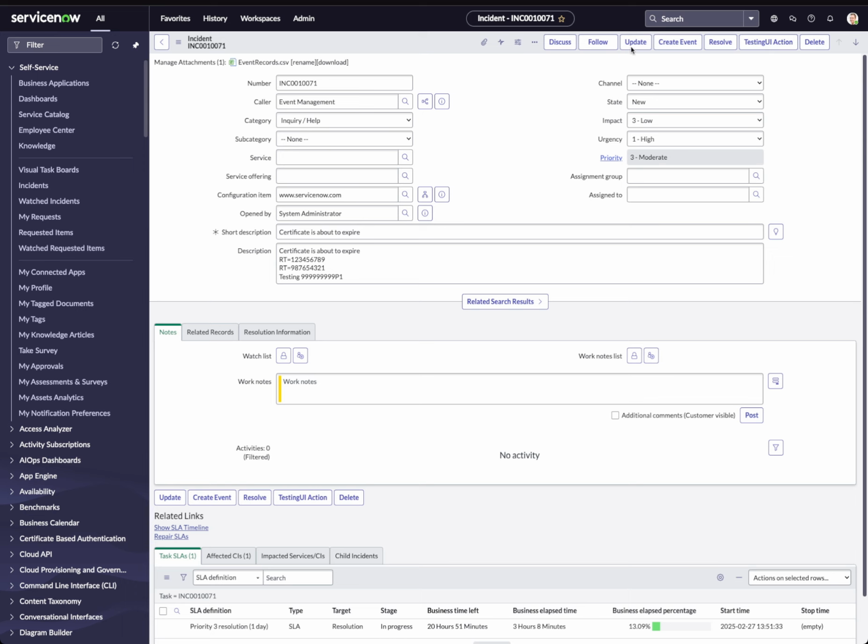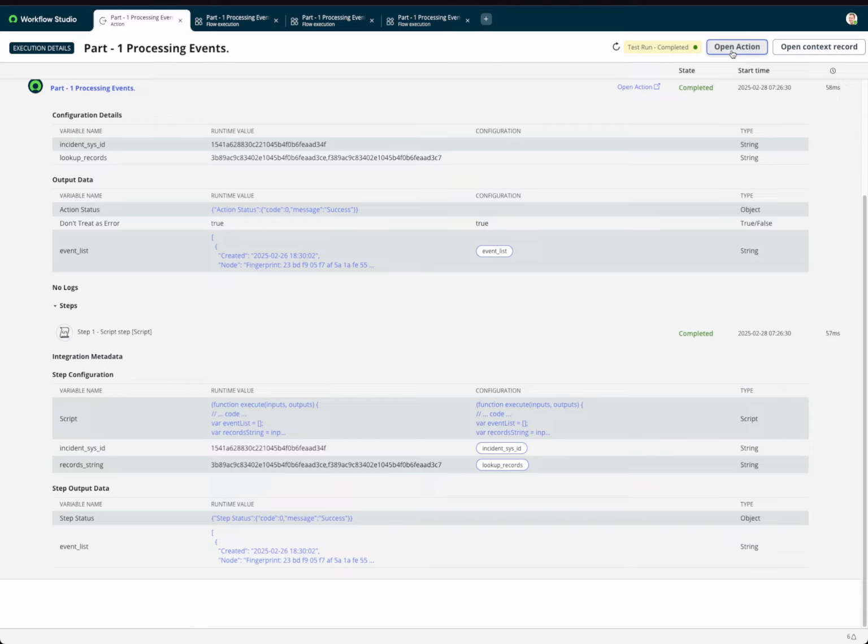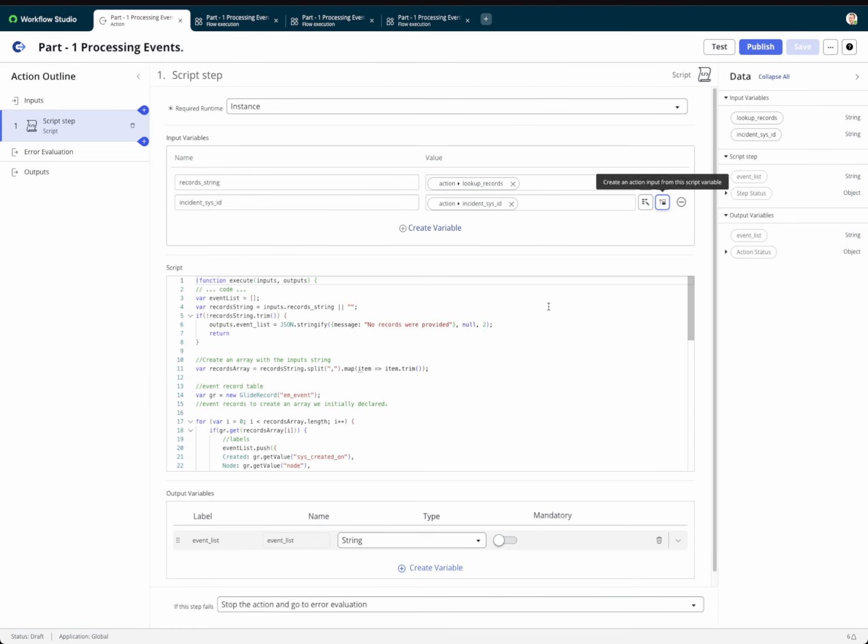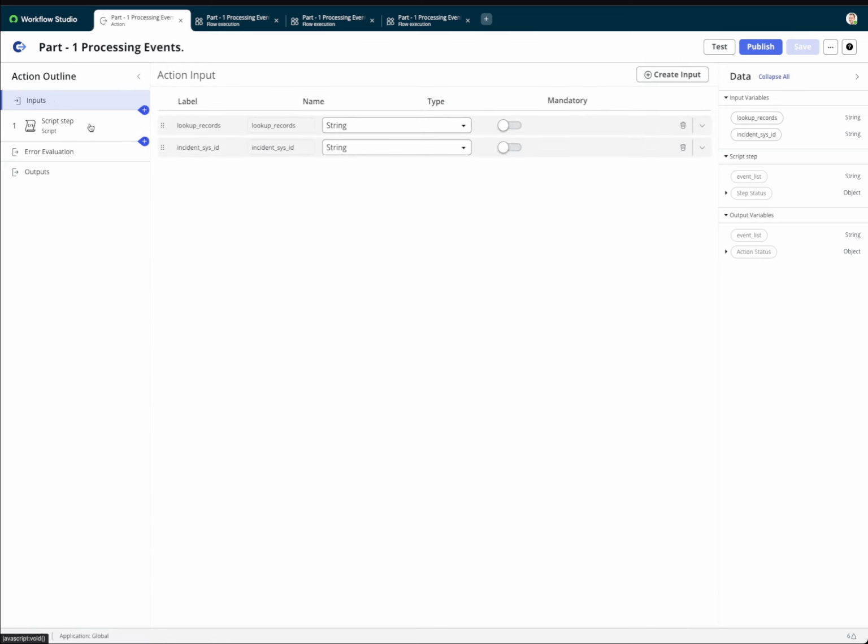And let me go back to the processing, open the action, and go a little bit over that action again. So remember, your inputs for the actions get declared. These are the variables that, if you use it in Flow Designer, are going to be available to that Flow Designer, right?